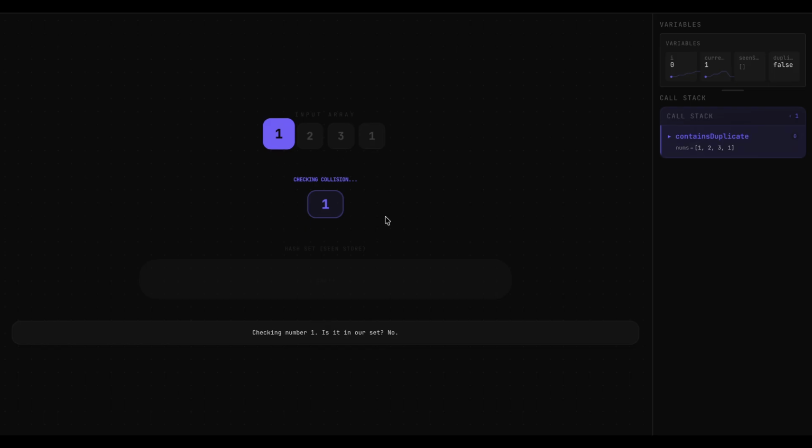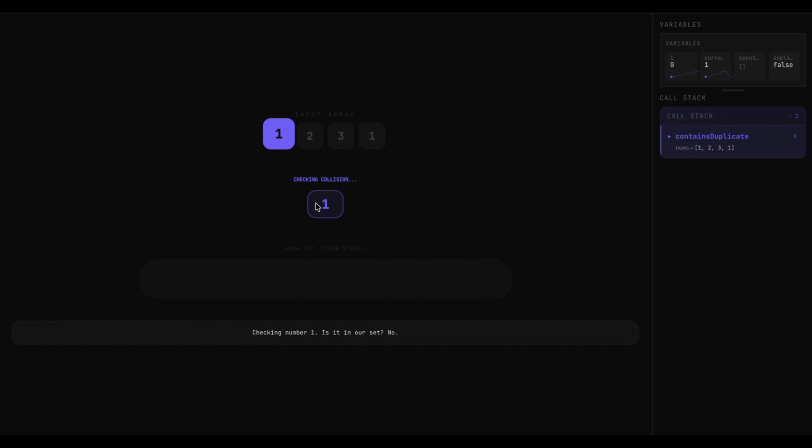And to solve this problem, we need a way to keep track of the numbers that we have seen. And if we can do it in O(1) time, that will be good. So we will use a hash set. A hash set is just a Python set to store every number we visit as we iterate through the array. For each number, we check if it is already in the set.